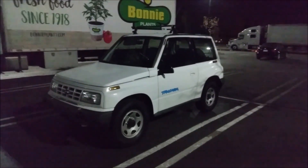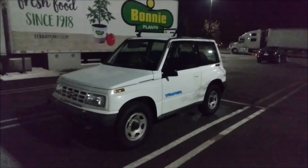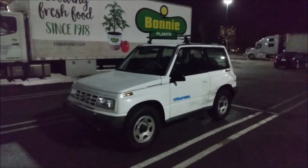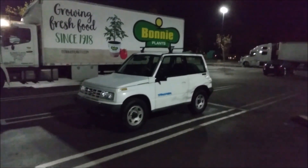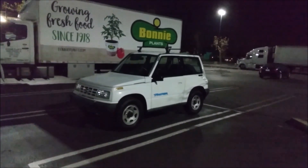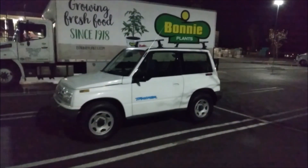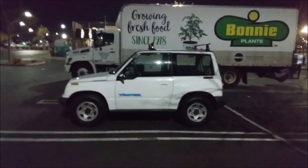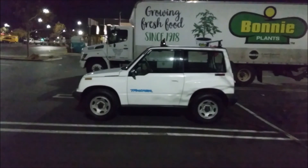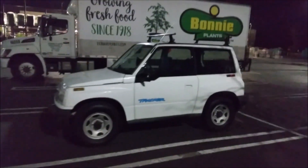I'll drive this a couple of hours one more time, and I'm gonna do a review. My dad has a ZR2 Colorado — he bought it brand new for $50 grand — so it's gonna be a $7,000 Tracker versus a $50,000 Colorado ZR2. We're gonna see how this hangs with the ZR2; it's gonna be a lot of fun. We're gonna head out to the sand dunes.